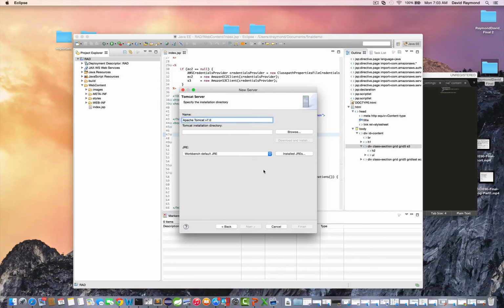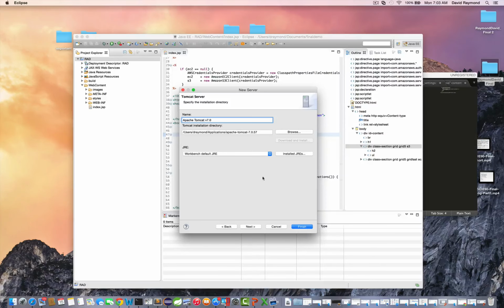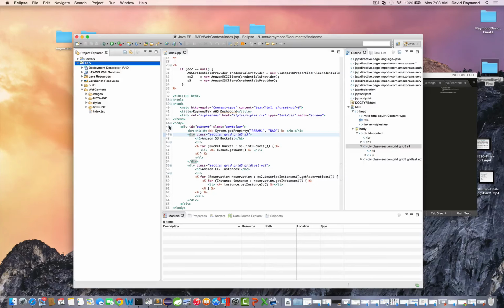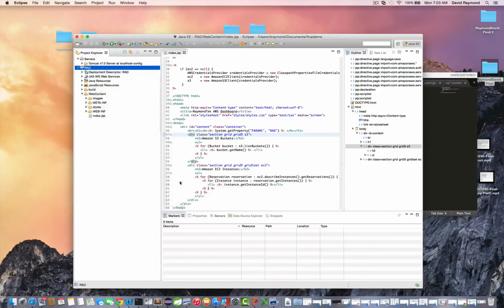Okay, leave the defaults. We're going to select where our code for the Apache server is. It's right here. There we go. Okay, and so we're going to say finish, and it's going to create our server project, and we'll now have our Apache server to run local testing. So then what we're going to do is right-click our project, and we're going to test this right on Tomcat. So we're going to do run on server.